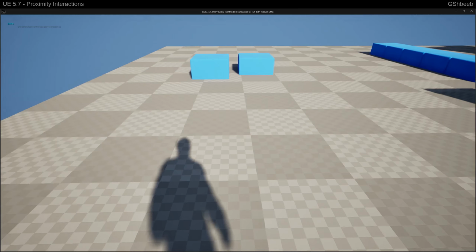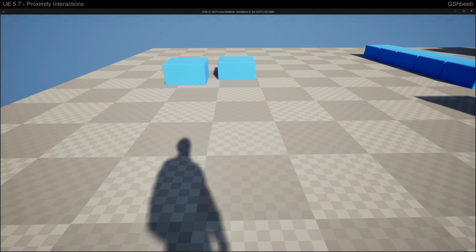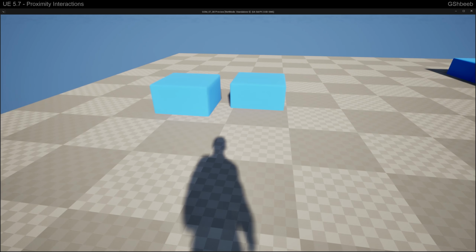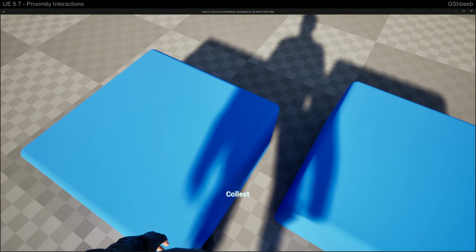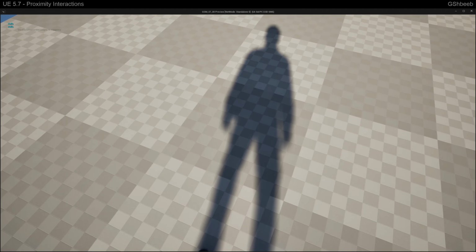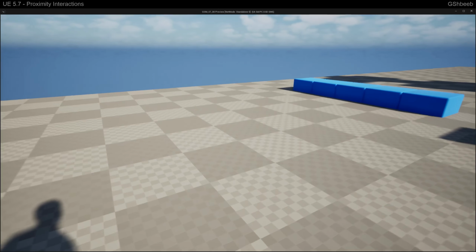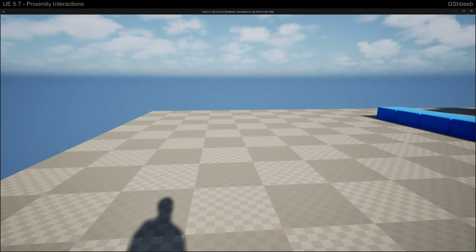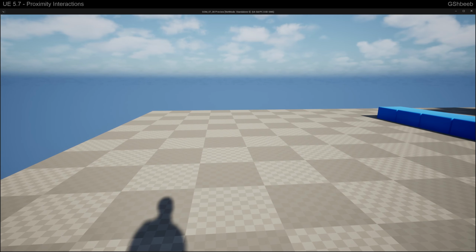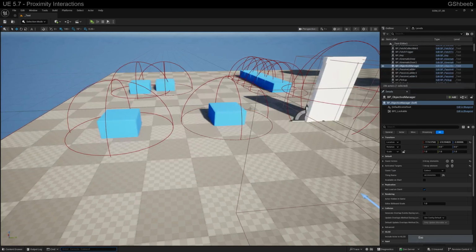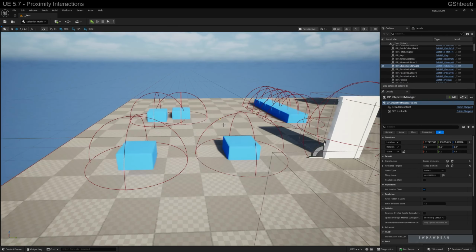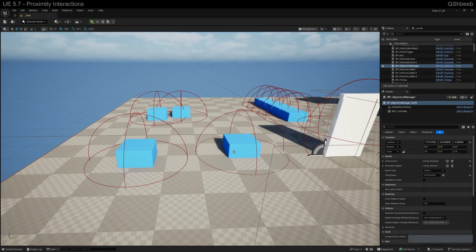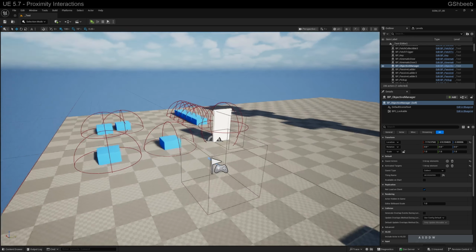Now, there's a limitation here with proximity interaction, and this is generally true without a more refined system, but there's a design consideration that you don't have multiple objects that are close enough in proximity that I could do this, where I pick up two objects with the same input, unless that's a design feature that you want. Some games that would have you collect a lot of things, sometimes they'll just allow for a hold to expand interaction radius, and then you can attach the interaction radius to the player, and then as it overlaps with objects, those objects will be turned on or off for interaction.